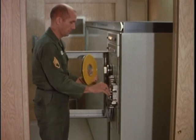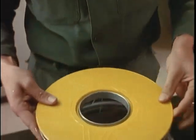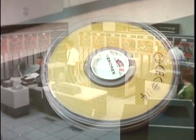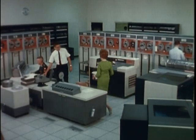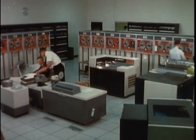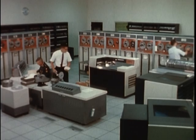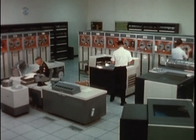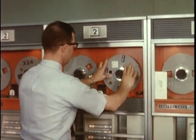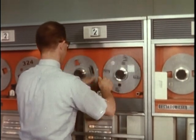For the first time, an Army will have an impersonal scientific body of fact on which to base its decisions as to the best organization and weapons for its basic infantry elements. This unique military scientific operation is just beginning to realize the potential contribution it can make to military planning and preparedness. In the works now are plans to increase the automation of CDEC's fact-gathering process, which will mean still greater freedom of action in the simulated combat situations being evaluated in the Fort Ord Field Laboratory.